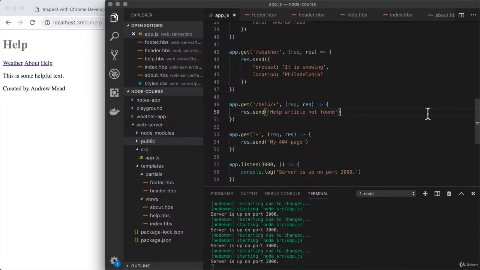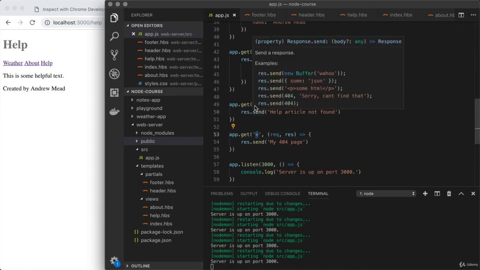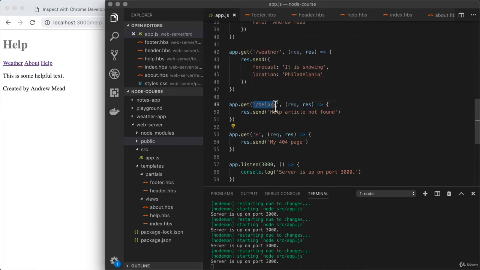So by using the wildcard character, we can match either every request, or we can match a bunch of requests that match a specific pattern, in this case, matching anything after /help/ as long as it wasn't matched previously. So if I did have a handler for /help/data, that could still run, and this would be a catch-all for help 404s, and this would be a catch-all for any 404 that occurs.